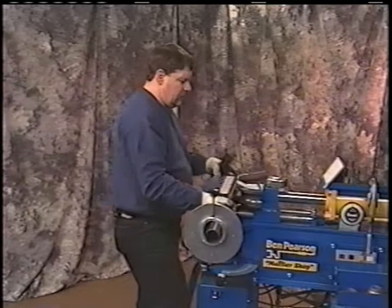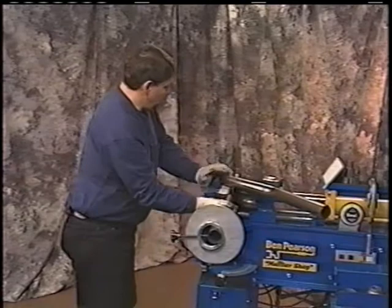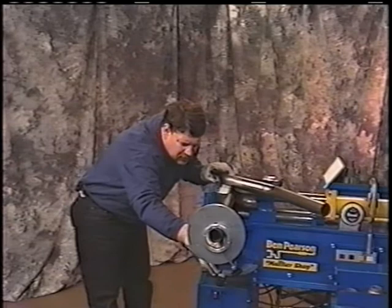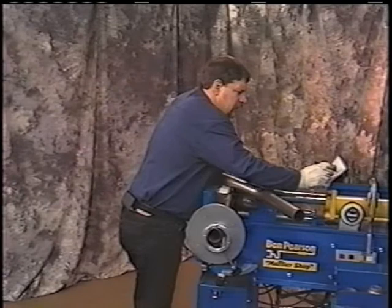We'll set our pattern up here. Remember, just like we pattern bent before, this is parallel with the tubing. We'll rotate this around until we get the proper angle, matching this angle here. This is parallel. Match this angle here. Tighten up your die. Look down here to the bottom of your rotation dial to see where we're at. We're 213 degrees of angle. So we'd write 213 on your card.